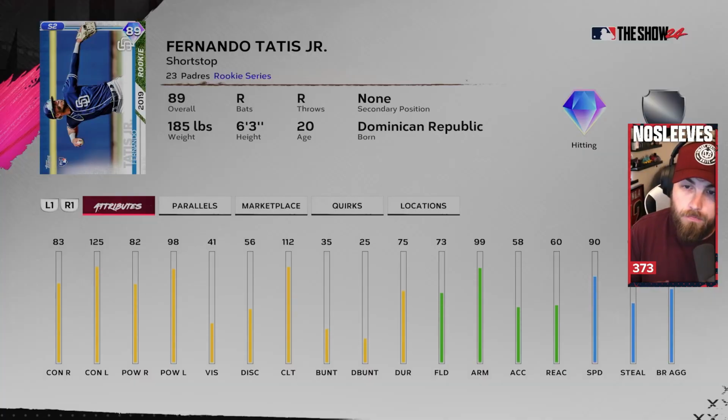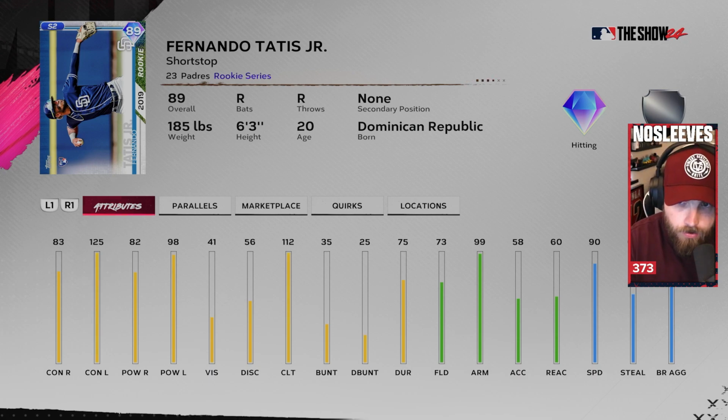as well as 92 speed to make up for the lower fielding in the outfield. But Fernando Tatis is low-key gross because he's got max contact against lefties, 83 against righties at this stage isn't terrible, and then you've got power from both sides of the plate with that Devers build, which is huge. 99 arm from shortstop and 90 speed. This is actually a great free card that they put in this program. I really did like this program drop specifically.